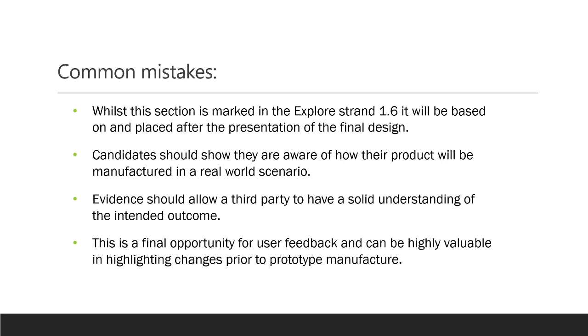People do not focus on real world scenario, and they talk about manufacturing the product in their own workshop. That is the wrong approach. It should be a real world approach, not a workshop approach. You're going to do a plan for production, i.e. in your workshop. So as that's the case, this is not done in this section. Third parties should understand what the outcome is. And as we've already mentioned, this is your final opportunity to get feedback from a user at this stage before you then progress into your prototype assembly.